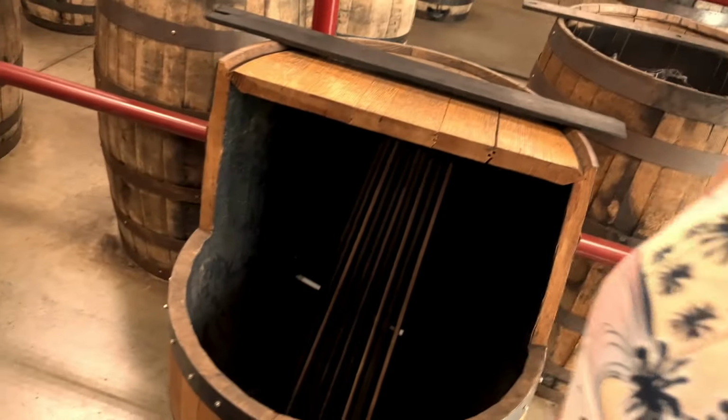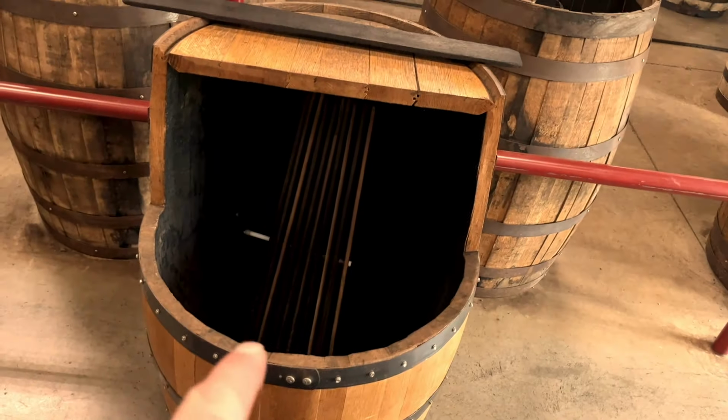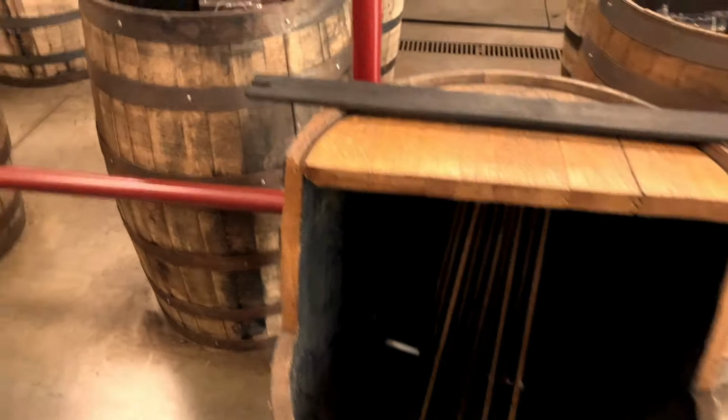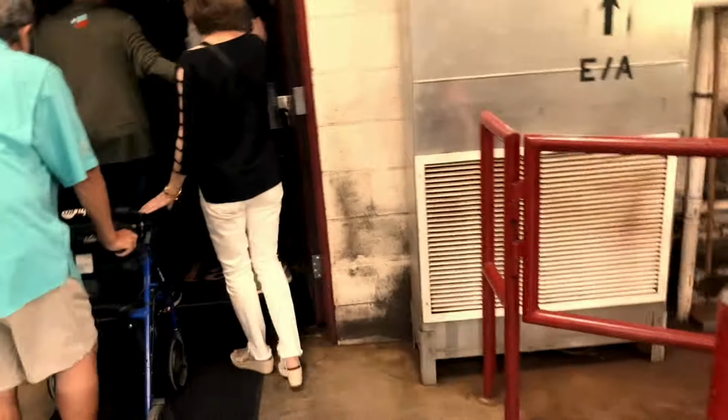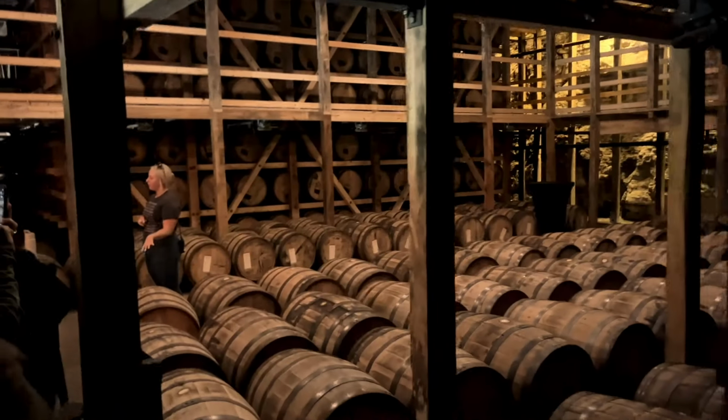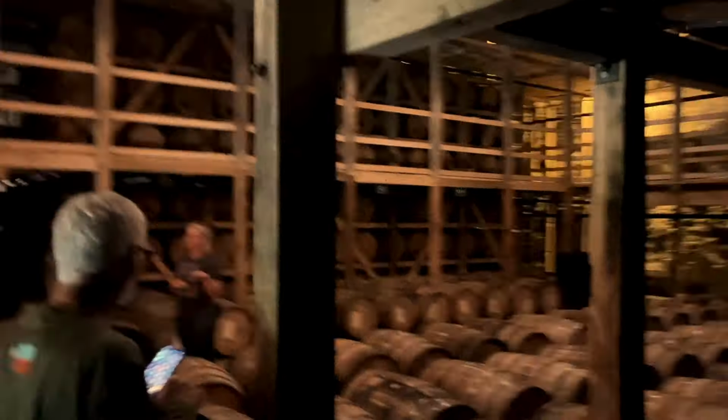Like that. Gotcha. You can see how they're different colors. Yeah. It's because they're like French oak, English oak, American oak, and they did 100 recipes, and the 46th one they decided to go with. So everything on the racks to the right and the left, that's the finishing of the Maker's 46. Everything here on the floor, these are Maker's Mark private selections.